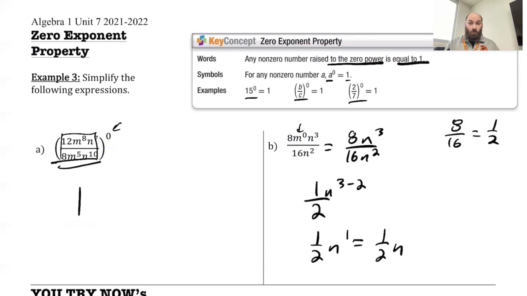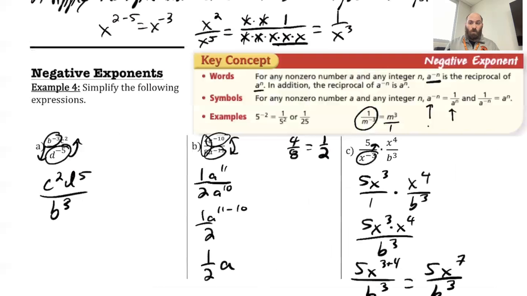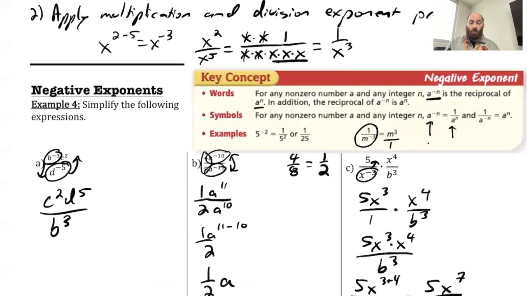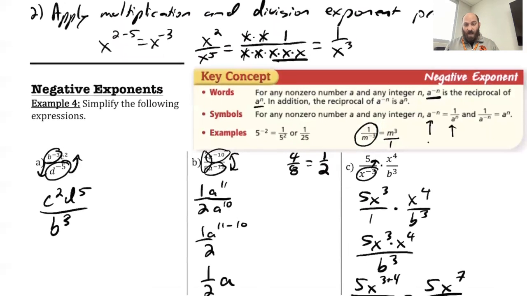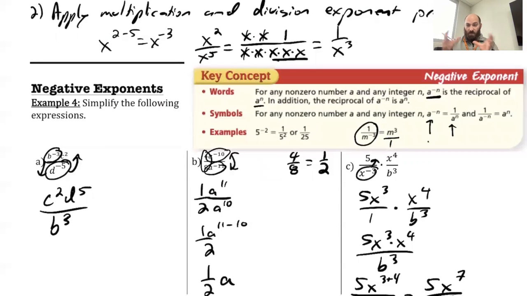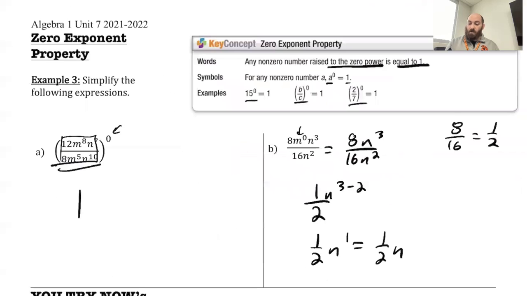All right, so again, 2 main ideas here. What do we do with negative exponents? Okay, we can flip them to the reciprocals to make them positive exponents. Okay, but again, only the reciprocal, like only the base with that negative exponent changes. Down here, 0 exponents. So anything raised to the 0 power, it just automatically equals 1. All right, that's a quick one, but that's it for today.